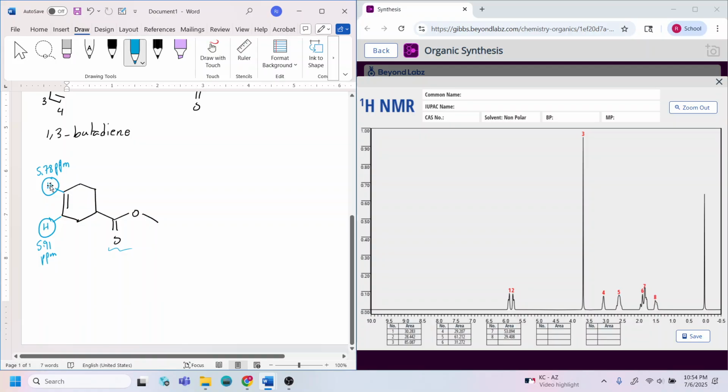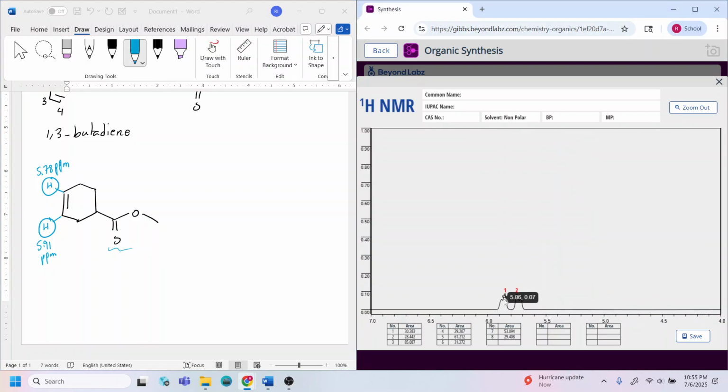Now for the splitting of this one, this hydrogen will be split by this hydrogen over here. You can see it's split into a doublet, and this one is split by the other one into another doublet. Okay. Let's see if we go ahead and we zoom in there. It seems like a doublet, and it seems like another doublet in there. Okay, and then what do we have? We have the singlet. Do you see the singlet? This is position number 3. We have a singlet in there.